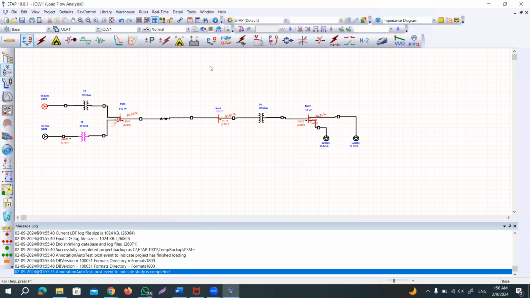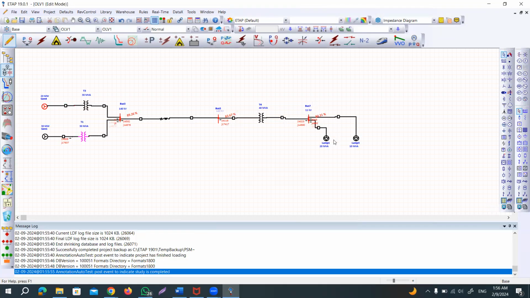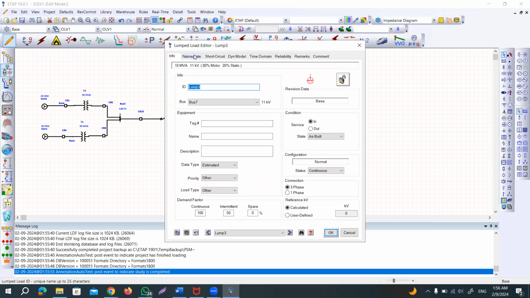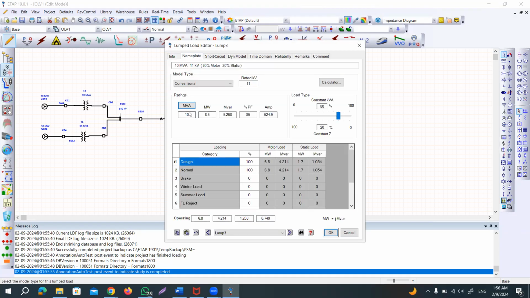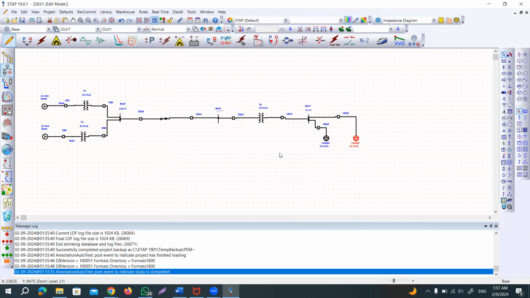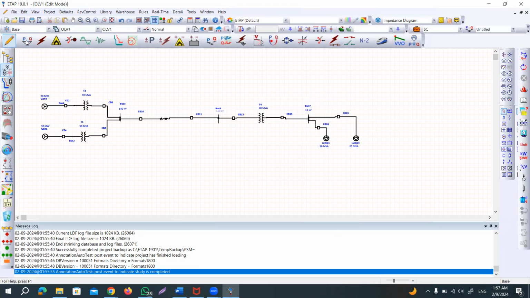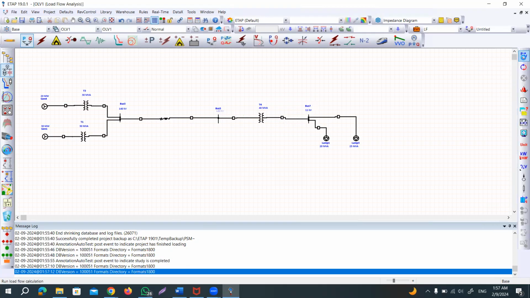But if we just change the parameter, for example, this load, we increase a little bit more. We go to nameplate 3, and instead of 10 MVA, let's make it 25 MVA. Okay, and click OK. So let's see what happens now. Go to the PQ, that means load flow analysis. Run the load flow.